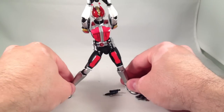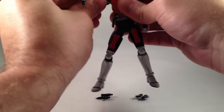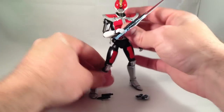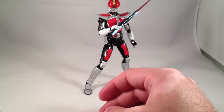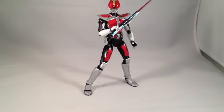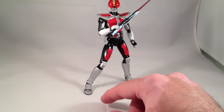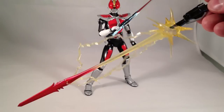So that's really all there is to it. It's really great to have Swordform in Figuarts. I look forward to the rest of his forms showing up eventually. The next one coming out is not Den-O, but the secondary rider Zeronos in his Altair form — I think that's the only other one we know of. The hands, sword, belt, and all the accessories are the same as came with Climax Form Den-O, except for this energy effect.